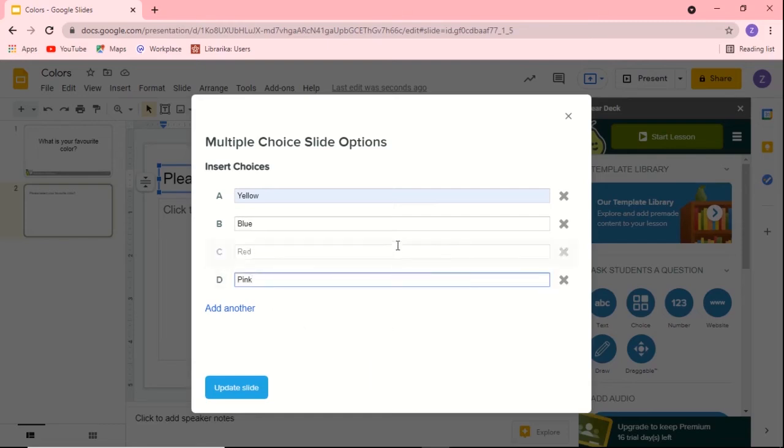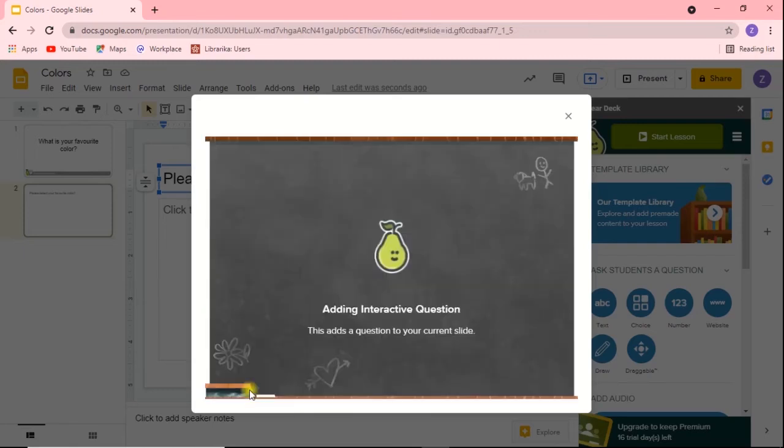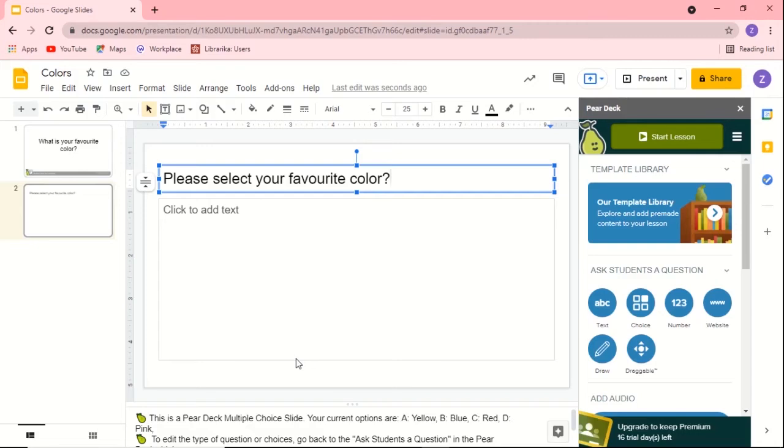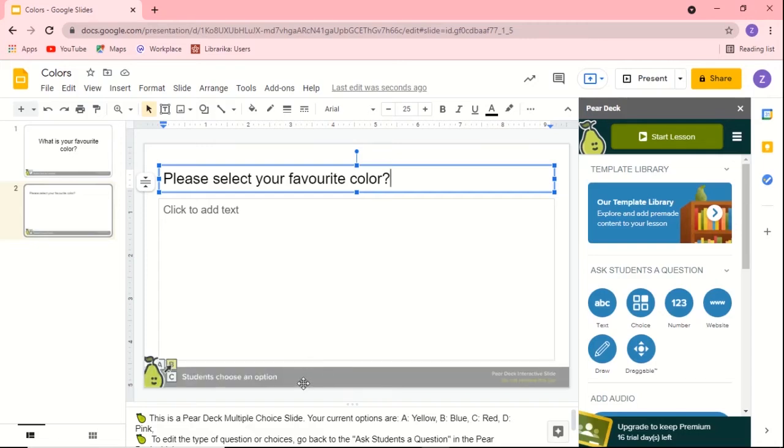If you are satisfied with your options, you can just click update slides. And we can see that there is a tab here again. It means that Pear Deck has been added on to our slides.